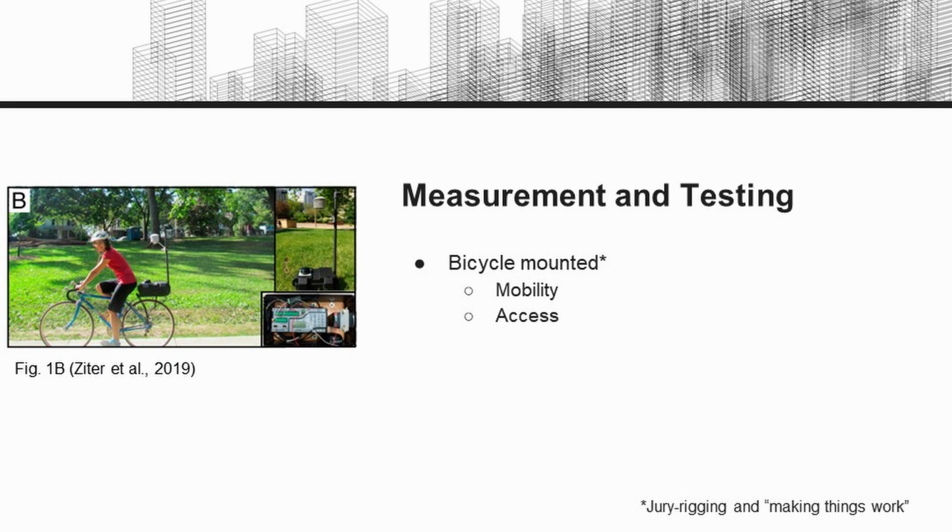To perform the measurements, researchers needed to be able to access areas where motorized vehicles may have a hard time reaching, while still needing to be faster than walking. What they devised was a system where all the measurement equipment was self-contained in a bicycle-mounted unit, which they were easily able to transfer between different individuals who were involved in the study. As we've discussed and seen from our own personal experiences, sometimes jury-rigging, making things work, and coming up with unconventional solutions such as these is necessary for fieldwork and data collection.